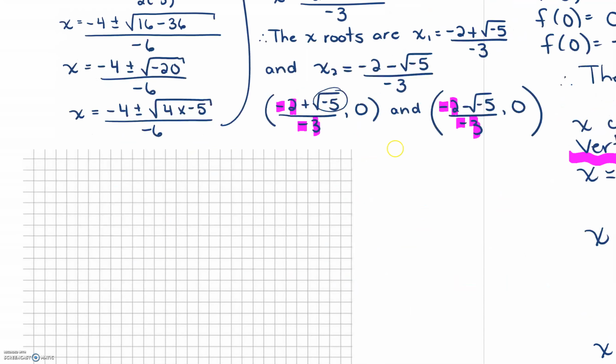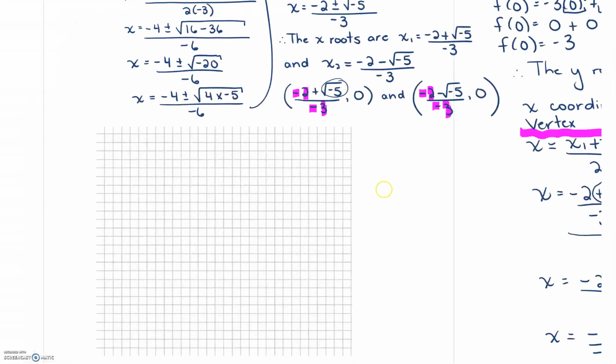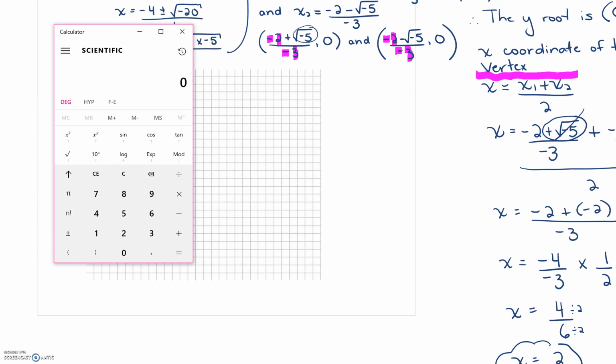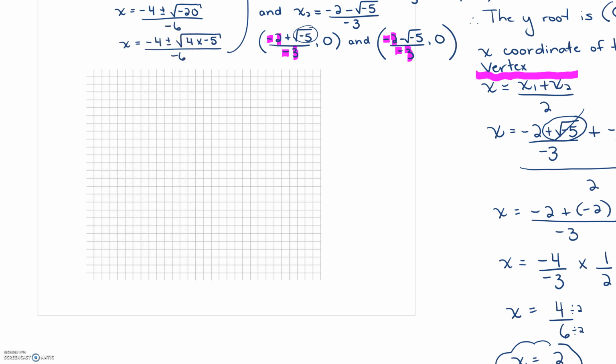So in order to graph this, I told you earlier that you can't actually calculate the square root of -5, and I'll show you what actually happens on my calculator. So I'm going to put -5 on the calculator, and I'm going to try to do the root. And it says invalid. And again, it's impossible to calculate the square root of a negative number without using imaginary numbers. And that's not something you need to know, but you do need to know that when there are no roots, it's not going to cross the x-axis. So when we go to graph this, go ahead and do your x-axis and your y-axis, and then we'll come back and finish up the graph.